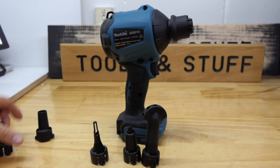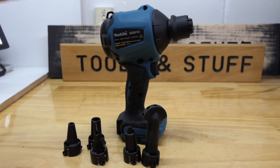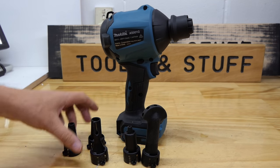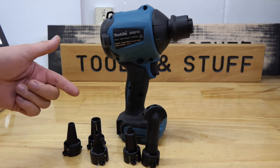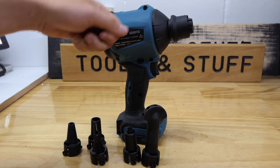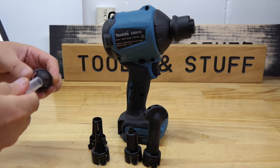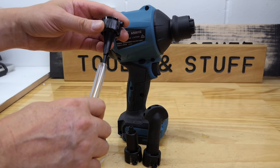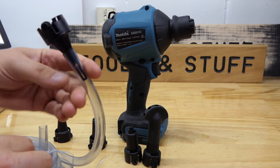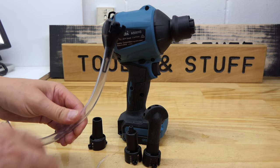As well as these five attachments, there are also nozzles that pop inside one of these so that you can blow out holes when you've drilled concrete for putting in bolts or concrete anchors - that would be super handy, I wish that came in the kit. Also there's one with a tube on it with a nozzle on the end for getting into awkward spots. I did try this tubing - this is 10mm clear vinyl tube - so I can make my own nice long dusting wand if I wish.